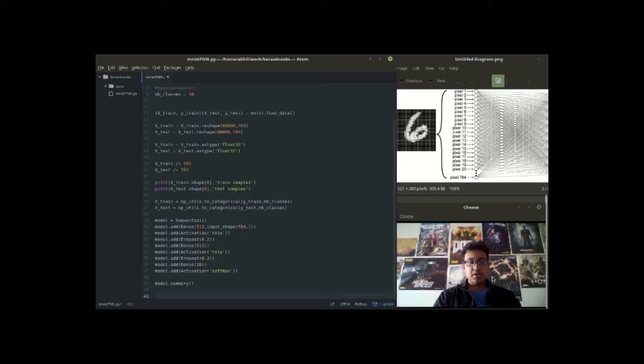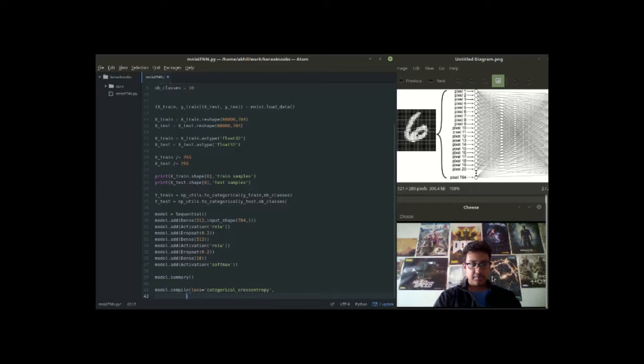So going according to the flow diagram, the life cycle that I told a few minutes back, we have already defined the model. Now we have to compile the model. So we'll go ahead and do that. Model.compile. See, the loss is categorical cross entropy.